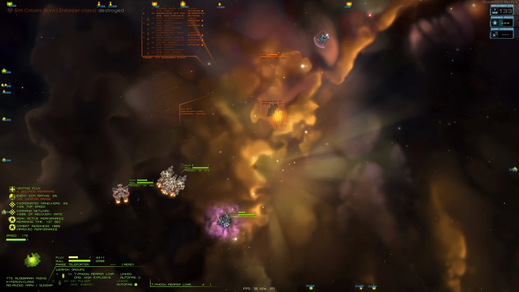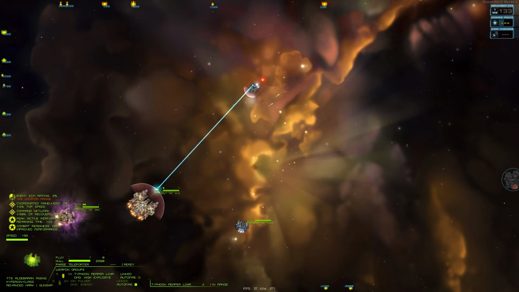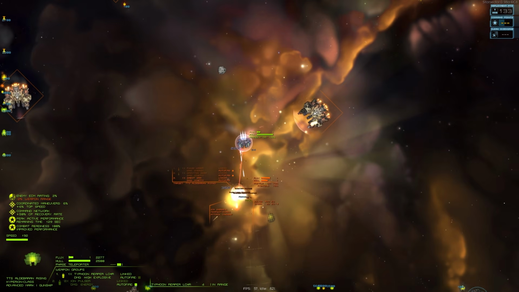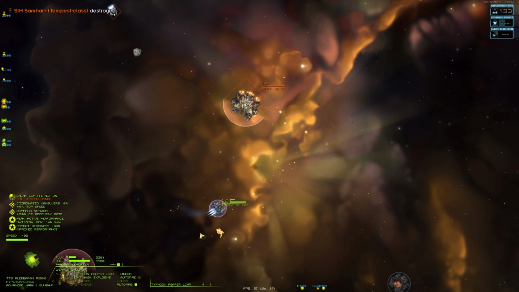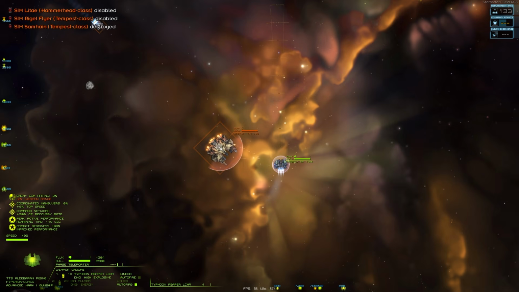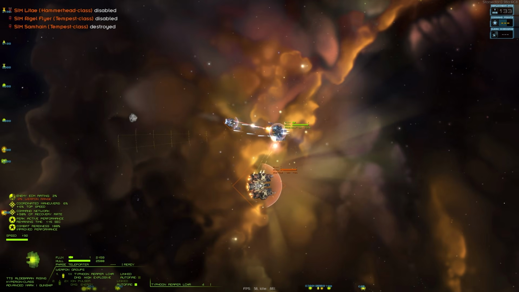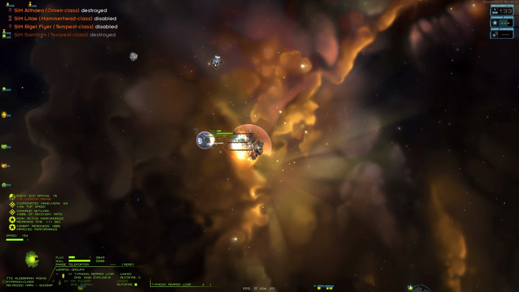Yeah, we need to get that up. So, yeah, the frigates are the biggest problem here. Oh, yes. I guess we solved that problem. And he lost the other Tempest as well. Nice. And the Hammerhead is down. Omen is down.